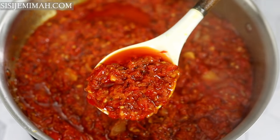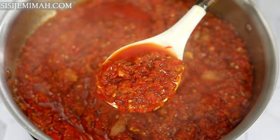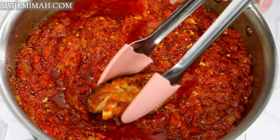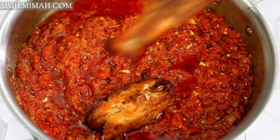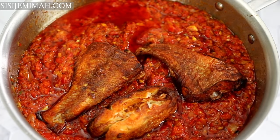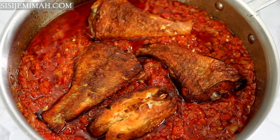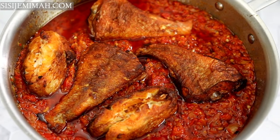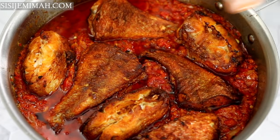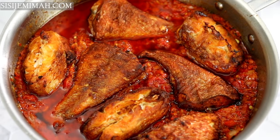This is what it looks like after 30 minutes — it is so well fried. In fact I was so hungry I put some on my rice and ate the stew on its own, even without the fish, and it tasted great! Now I'll begin to transfer the fish into the pan, coating it with the stew so it absorbs properly, and leave it to simmer for about a minute.